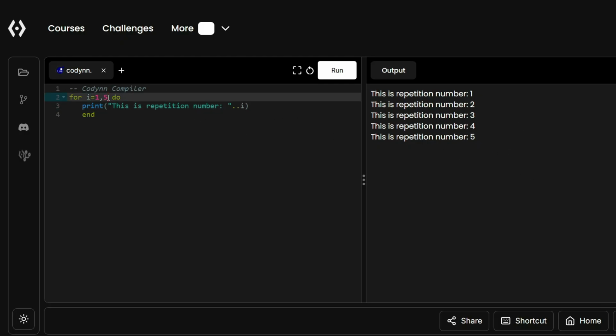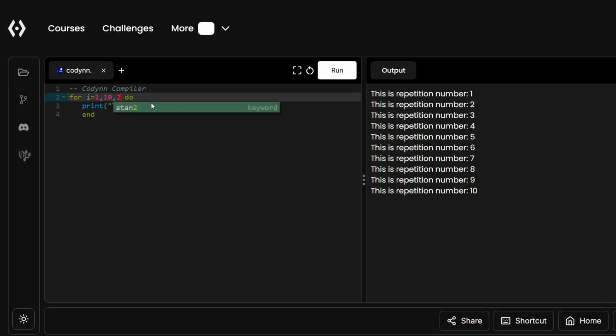Now if I wanted to print out the values up to 10, I would just write 10 over here and it would print out to 10. But what if I wanted to increase the value of i during each iteration by the number 2? So if I wanted to print out 1, then 2 increases, then 3, then again 2 increases, then 5, and so on, I would have to put another parameter here, that is our step variable or our step number.